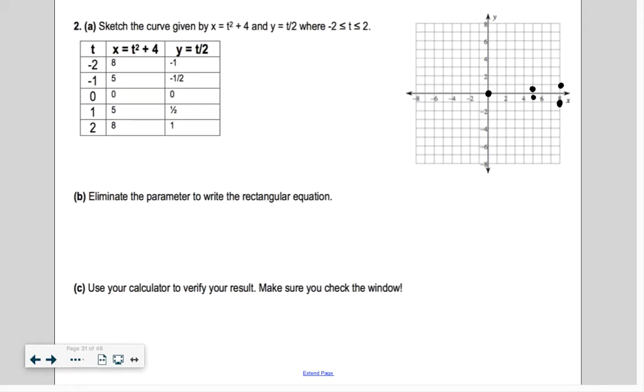So can you tell what shape this is? It's a sideways parabola, and it's a super, super skinny one, right? So it's a super skinny sideways parabola. So that's like that. All right, and if we're only between negative 2 and 2, it actually doesn't continue past those points. It just stops. It kind of has endpoints there. Okay?